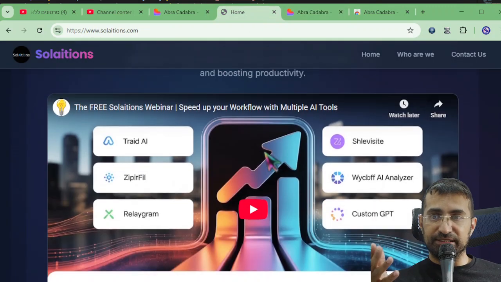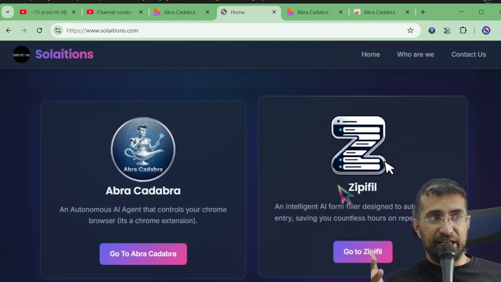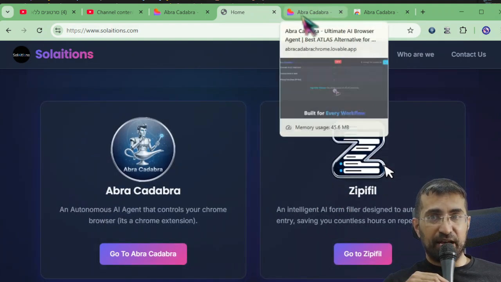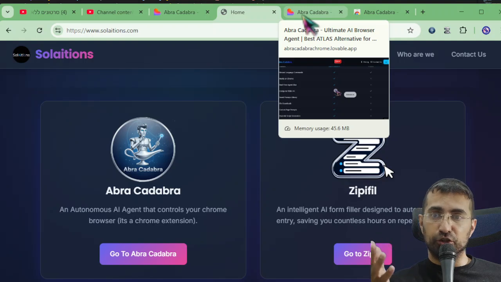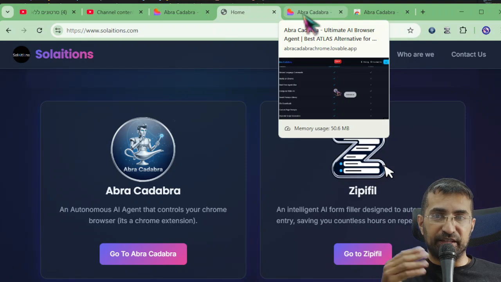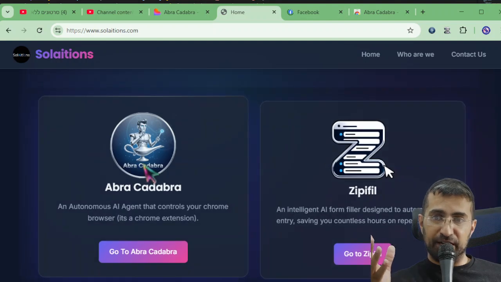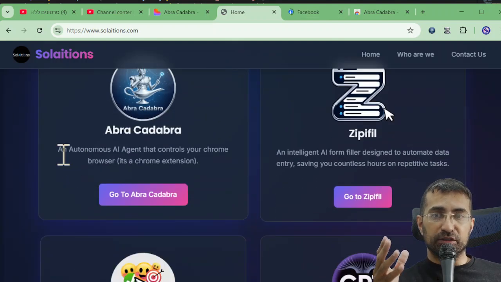So if I stay on this page for a second and show you all our different tools, in a few seconds, this tab over here is going to be changed to Facebook, because I've programmed this specific agent to scroll all the way up to the top of the page and then go to Facebook. So as you can see, if I haven't told you already, we have a lot of time-saving tools.